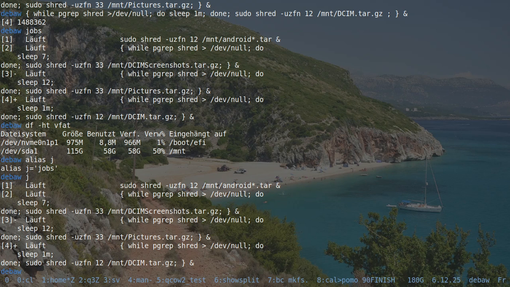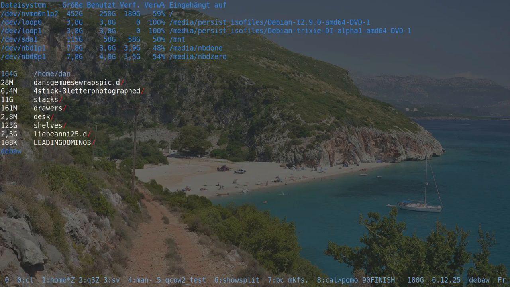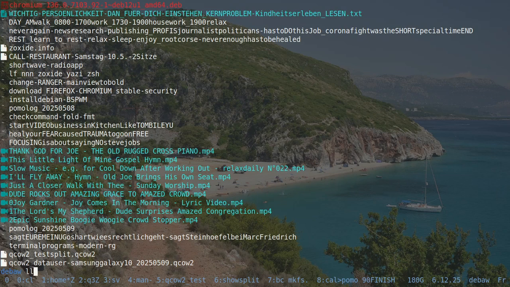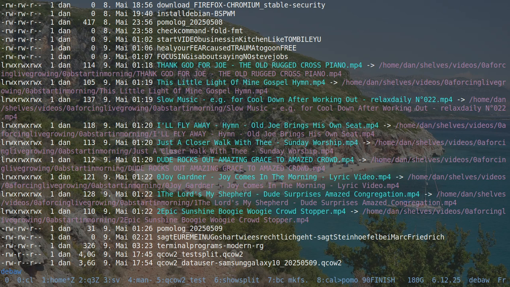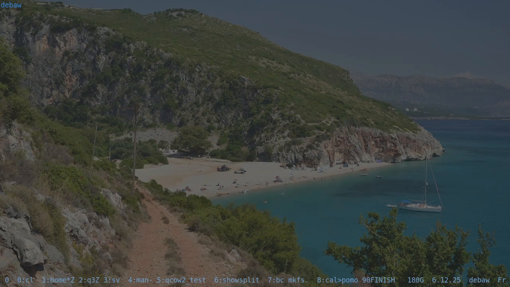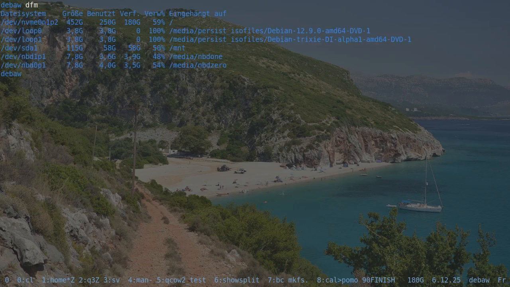And for example, where I am. DFM. So we see here we have the USB stick where the thread processes are running.